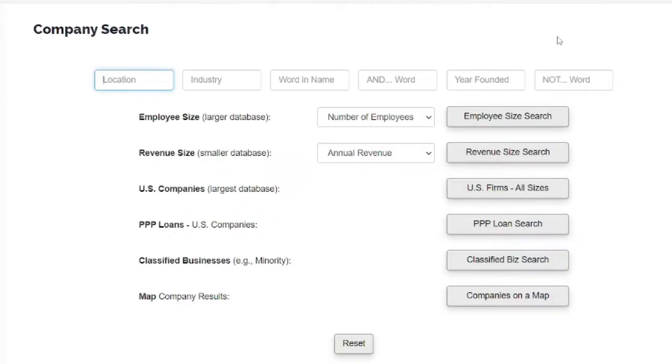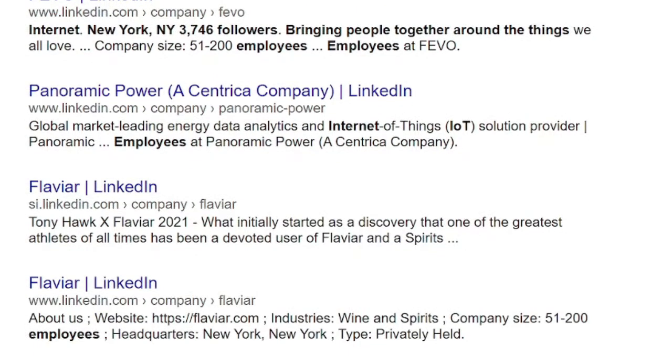Company search. I'm looking for companies in New York. Now, what I love about industry, most industry databases limit you to searching SIC codes or NAICS codes. Well, there's a lot of industries that don't have SIC codes or NAICS codes. For example, Internet of Things. That would be a SIC code of technology, but it's pretty popular. Internet of Things. So find me Internet of Things companies with between 51 and 200 employees, because these folks need errors and omissions insurance, cyber insurance.